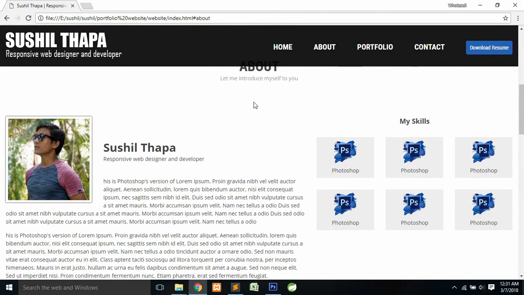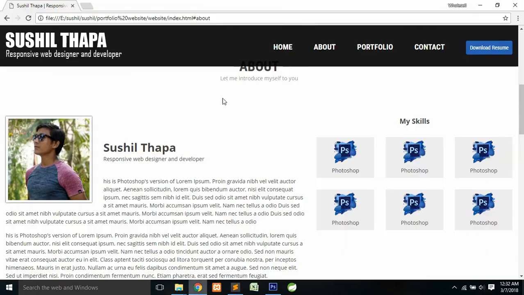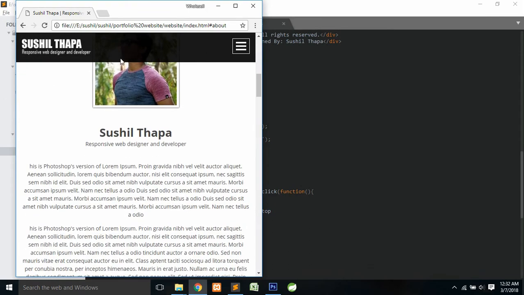When we click on the menu, we are scrolling to that specified section, and that is looking perfect. But you can see, instead of appearing our section from right here, there is little bit our section is going inward. This is because our section is appearing from top of the window, and this header, which has the position fixed, is hiding some part of the section. So we need to subtract this header section so that our content appears right from here when we scroll. So to do that, let's compute the height of the header. When we are on the desktop, we might have some height of this header, and when we are on the mobile, our header might have some different height.